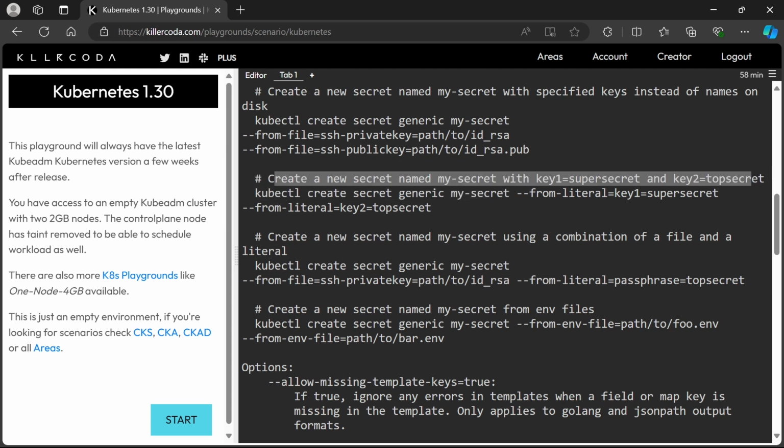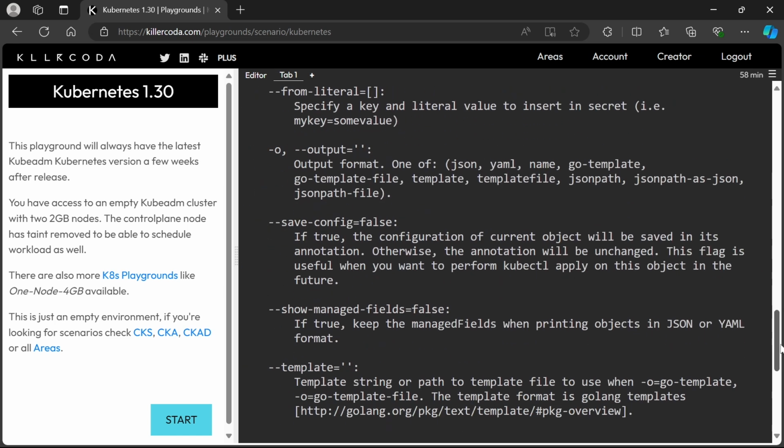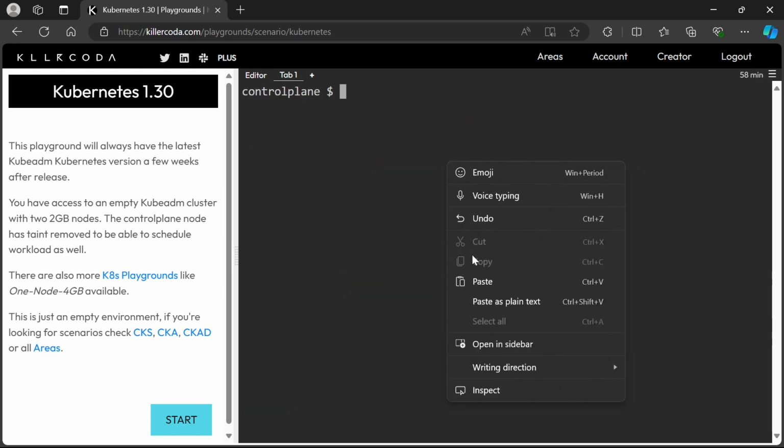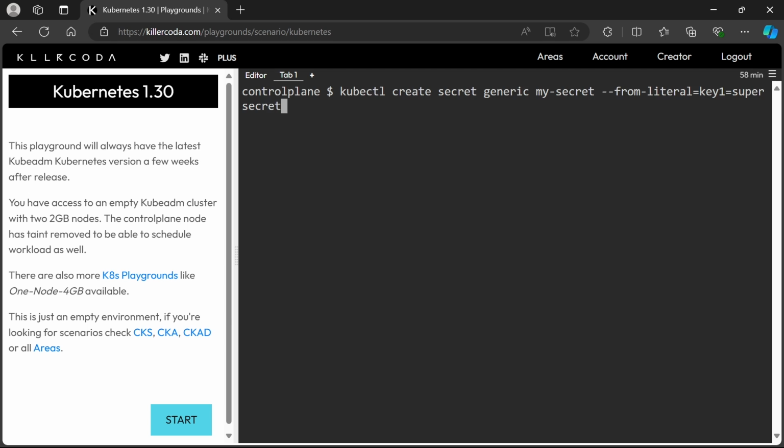Okay, this is the exact example for making a secret. We can take this as reference. Name should be secret1.